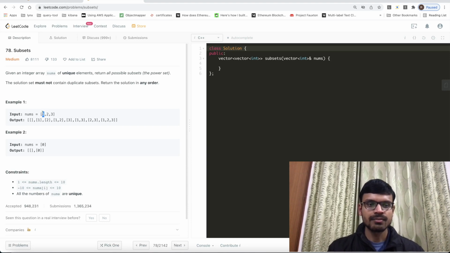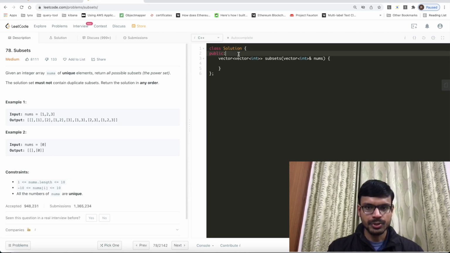If we don't consider 1, we go ahead to the next index, we come to element 2, then we have a similar decision to make: either we consider 2 in the solution or not. So this is how the recursion will work in this problem.